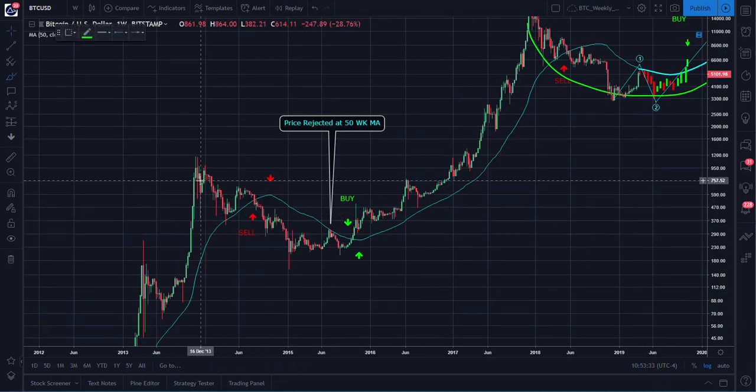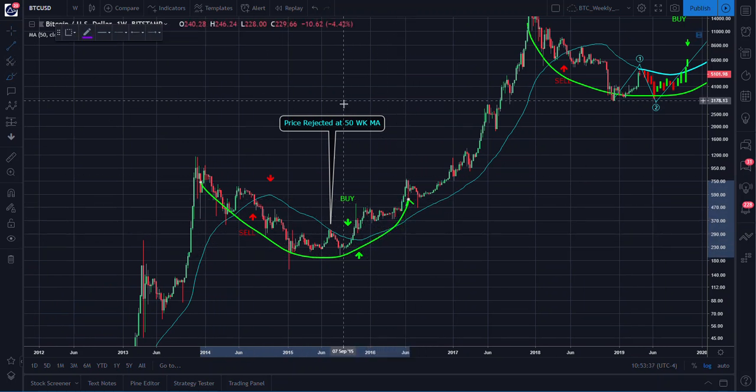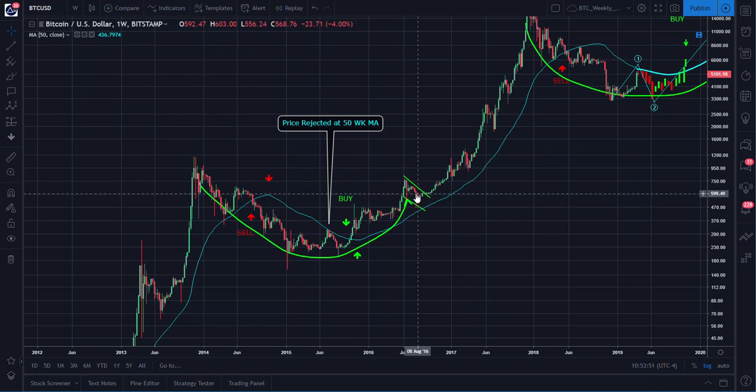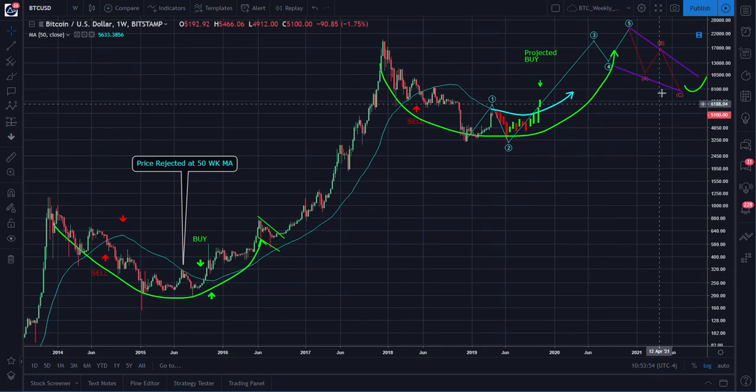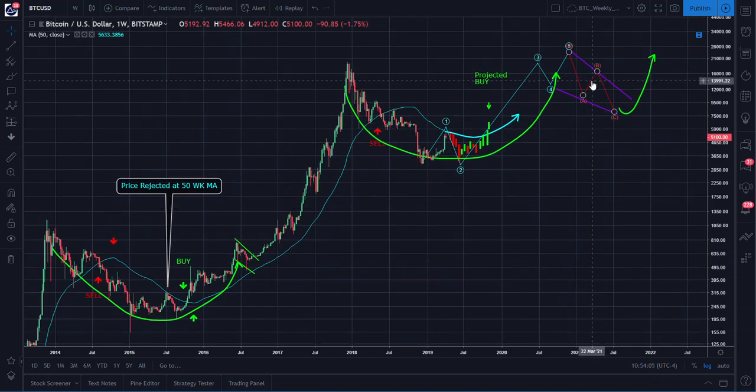We had a very nice cup and a handle right there. Okay? And that handle was not as big in price. Okay? This handle was not as big in price as the one that will be coming up. And that's because of differential in the prices. But the logarithmic should still normalize that. So what I'm saying is that my handle here could be way too big.